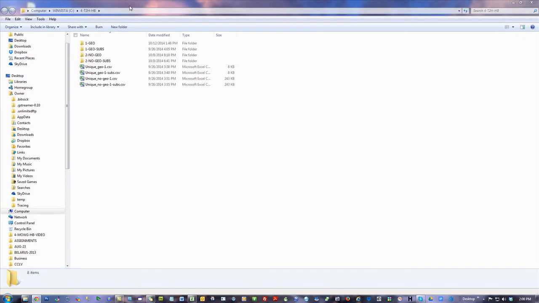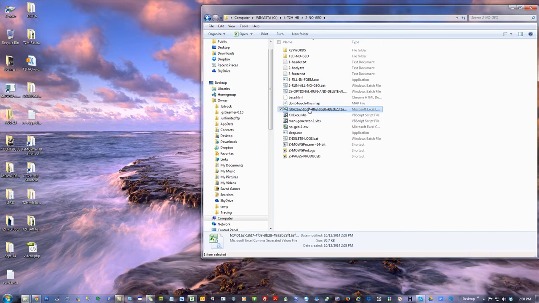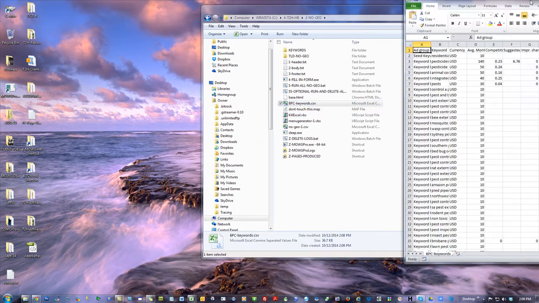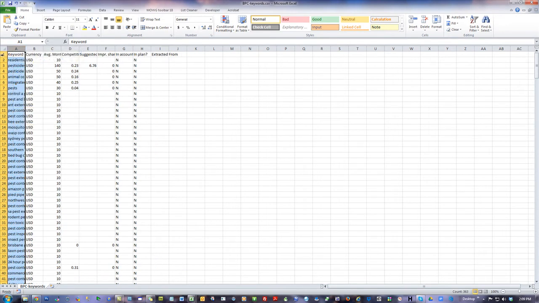So I'm going to do this, like I said, as a no geo, just a regular no geo on their site. Let me pull in my keywords to there so I can keep it where it needs to be. Rename. Brisbane Pest Control keywords. Okay, that way I just know what it is. I can use it again and again. Now, delete the top line.